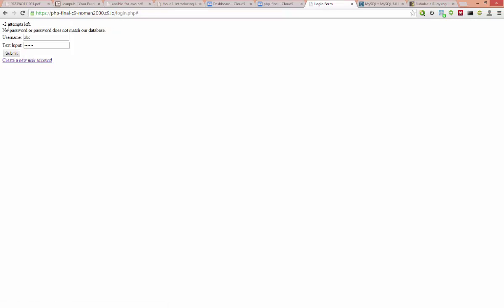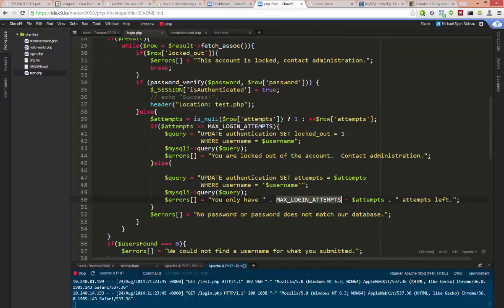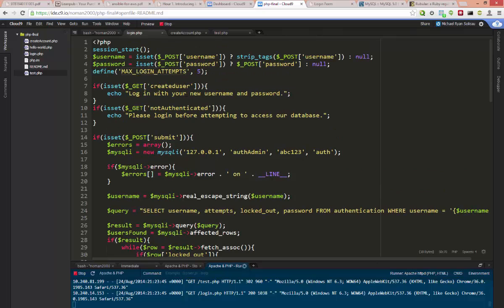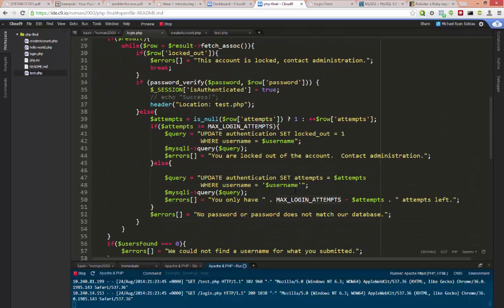Getting there, but it's still not quite what I want. For some reason it's not echoing out. Oh. Equals, no, it should be doing this. Yeah, that doesn't really make any sense.